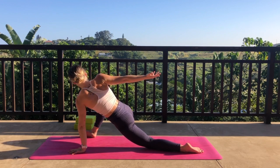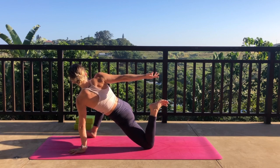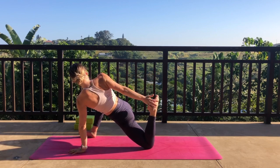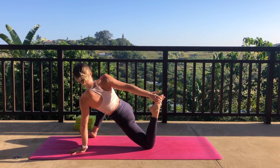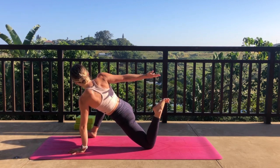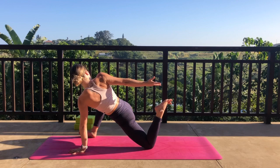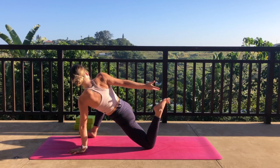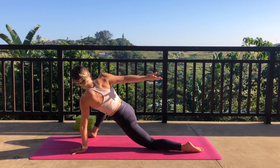Otherwise, if this feels good, we're going to use activation through left glute to draw left heel towards left sit bone. So once again, normally we'd grab foot to hand, hand to foot, and then draw into our flexibility. Today we're going to not. We're going to use our mobility, our engagement, our own body strength, and hold here. Final inhale. As we exhale, slowly lower left foot to mat.